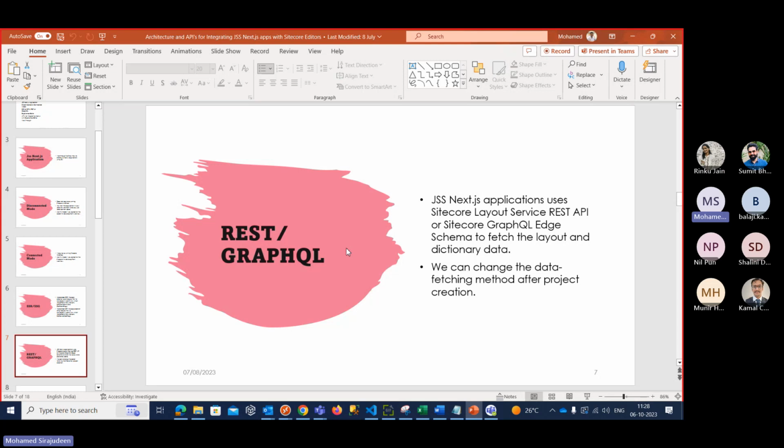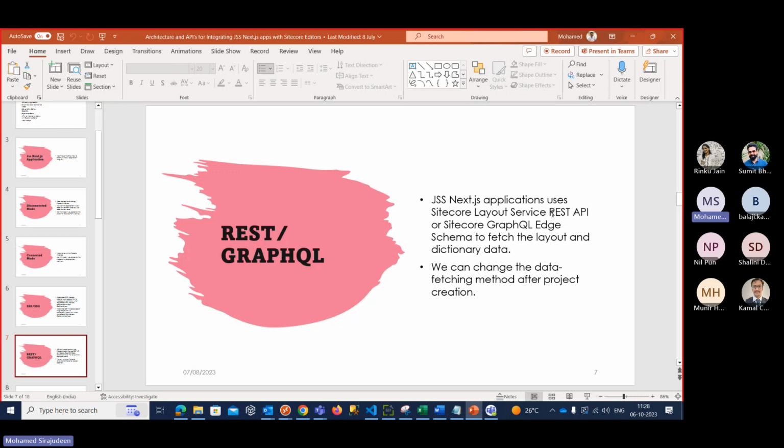So we have the Sitecore layout service. The layout service supports two methods, REST or GraphQL. Sometimes we will use GraphQL for the Edge schema or something specific, but normally we will choose the REST API.